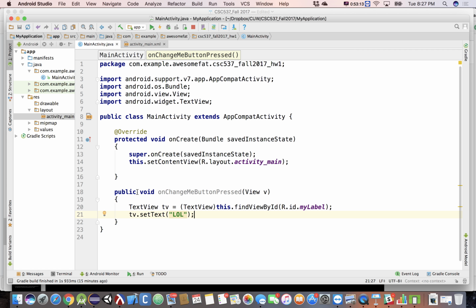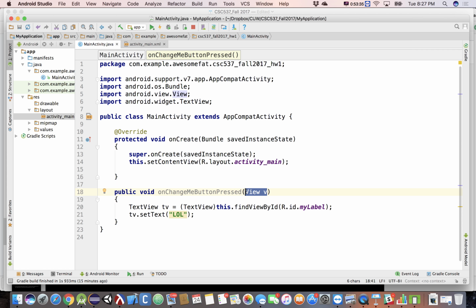So I'm going to create this function, and I intend on this function getting called as a result of clicking a button on my screen. I haven't made that happen yet. That's my intent. Now my setup, so I'm kind of playing the MVC game with Android at this point. So I had to make this guy a public void function, and I had to make sure he takes in a view v as a parameter.